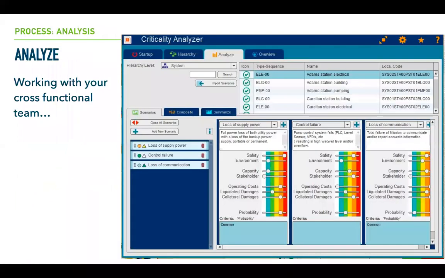So how does this analysis actually progress? How do we actually get to this part? We're working with our cross-functional teams. What we do is we identify the systems we're going to take a look at. We go through them one at a time. And then we say, okay, look, systems have failure modes as well, and we call them failure scenarios. They're similar to what a failure mode is, only at a system level. And we have a preset defined set of those.